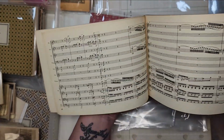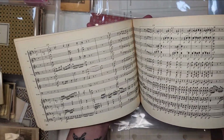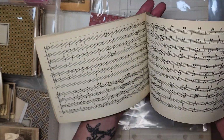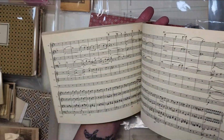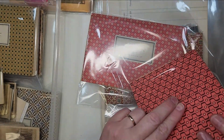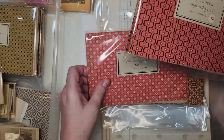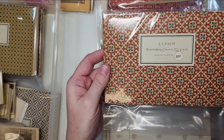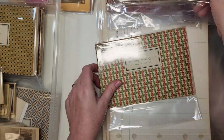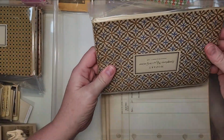It's in a couple different languages, but look at the teeny little music staffs. I just adore the size and the fact that it goes horizontally instead of landscape. What I really like is the covers. All of the covers are slightly different. There isn't one the same. So let me show you some of them. Look at that one. So the back cover is perfect for turning into a piece of ephemera. Ooh, this one kind of looks like spirograph.